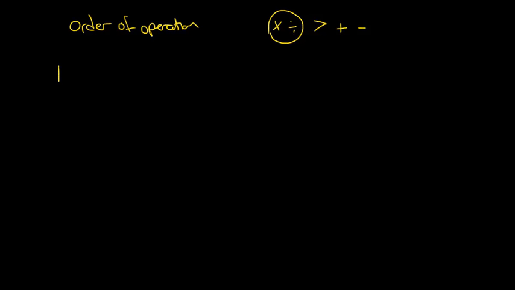So in a problem like 1 plus 2 divided by 4, okay, what might be really, really tempting is to put into your calculator 1 plus 2 divided by 4, because that's the way that we say this, 1 plus 2 divided by 4. But in this case, because the division has priority over addition and subtraction, then what your calculator will first do is 2 divided by 4, which is 1/2, and then add on 1 to this. So the answer you'll get is 1.5.